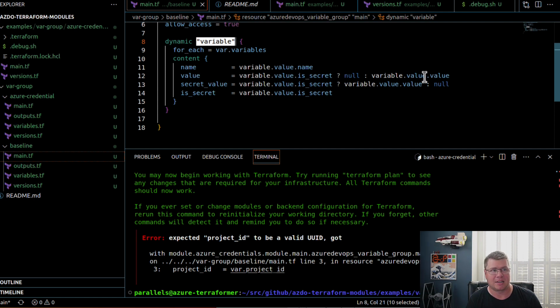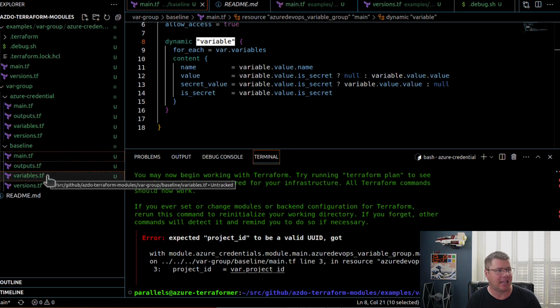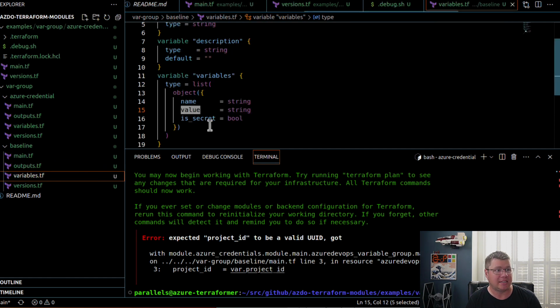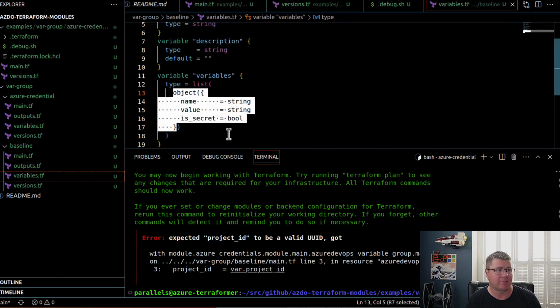It has an object of type value, and that value is the actual thing in the collection. So I needed to jump off of the item reference to the value of the item, and then the actual variable.value is one of these objects that's declared right here, right? And that is the thing that has a value of type string, and an is secret of type bool. So that was my problem there.